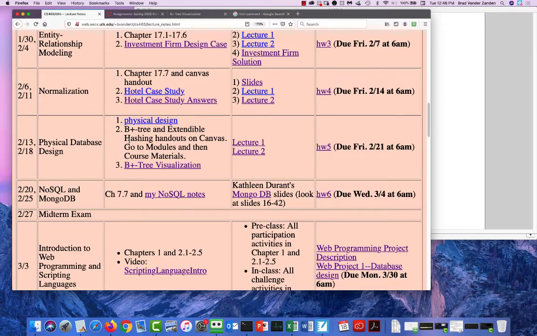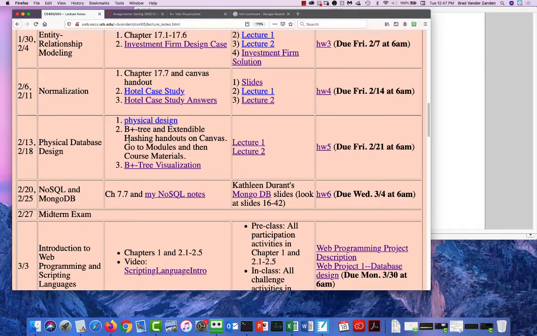Then we went over indices, how you select indices. Finally started into how you actually organize the files on secondary memory. And there's two primary structures for that, B+Trees and extendable hashing. Each of them an extension of a scheme you should know. B+Trees are an extension of binary search trees. Extendable hashing is an extension of hash tables.